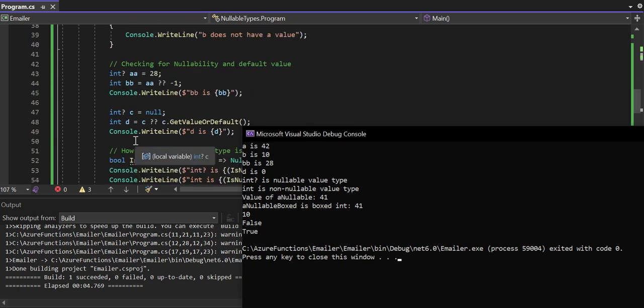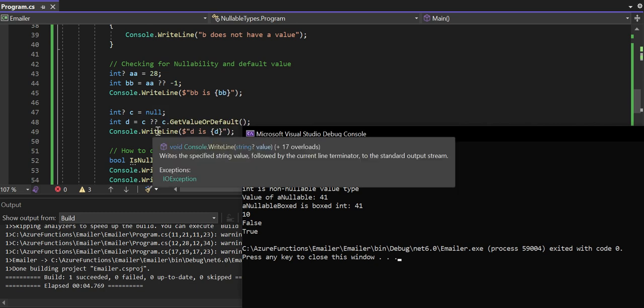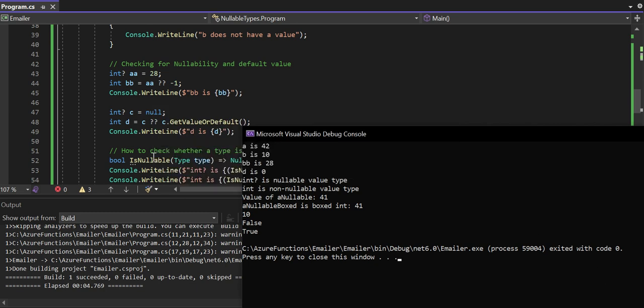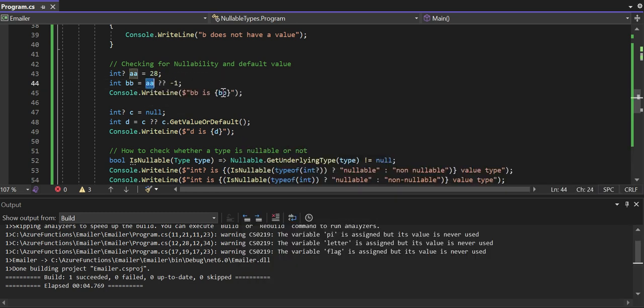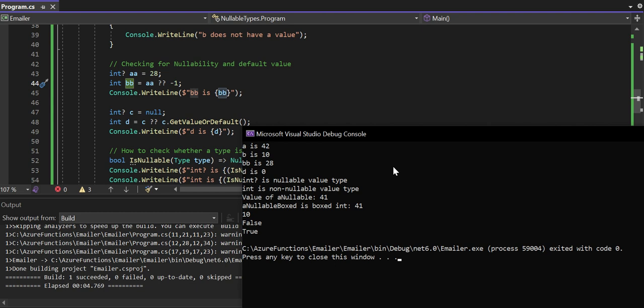Checking for nullability and default value, that we can check. See, aa is assigned a value of 28. When I checked it with the if-null operator, double question mark, because it had a value of 28, the same value has been returned from aa and assigned to bb.